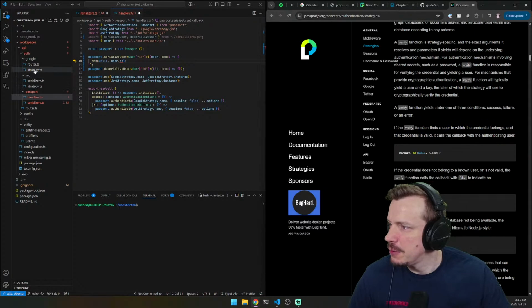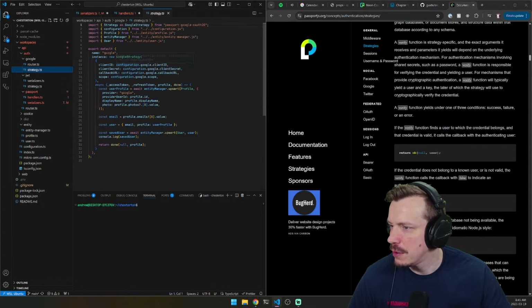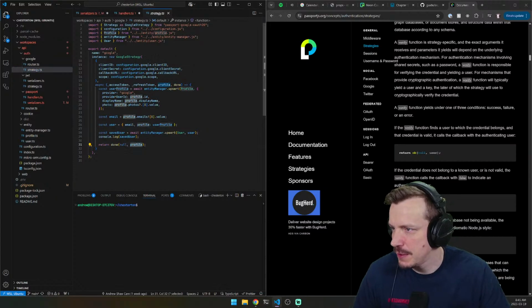Yeah, what are we doing in the Google strategy? That's where we're actually saving the user. But then we need to pass the user.